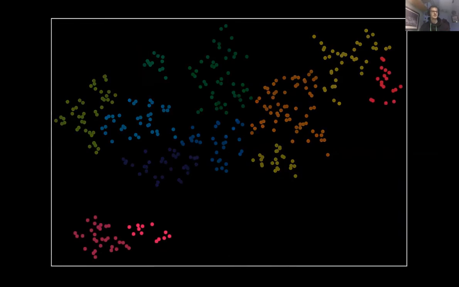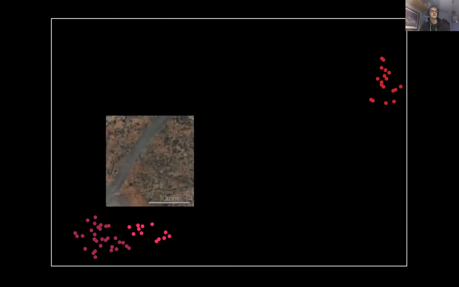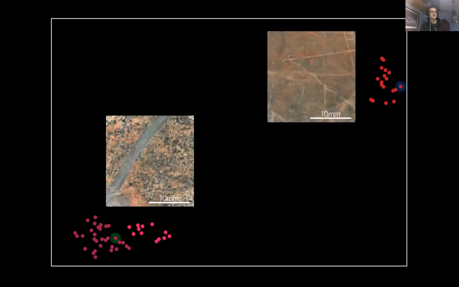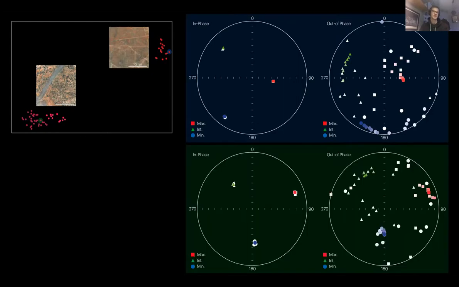Then this last one, we focus on this potassium alteration, which is different to the others because it's got a very large statistical difference identified between this one and this sample. This time we look at field-dependent AMS. We can see the top cluster's minimum and intermediate axes are field-dependent in out of phase but not in phase, whereas in the bottom cluster, it's neither field-dependent in out of phase or in phase.